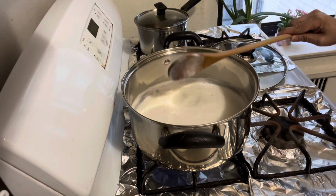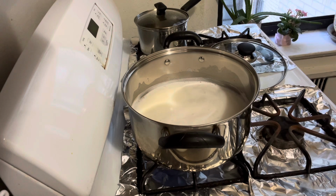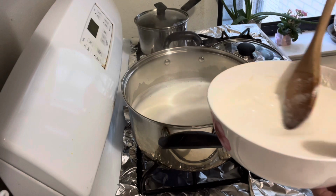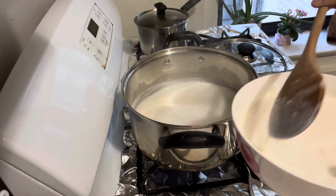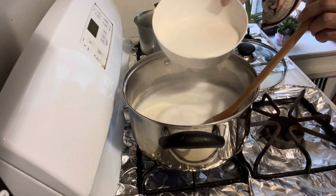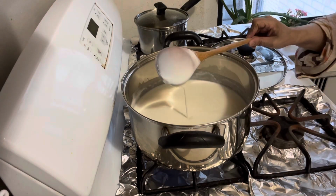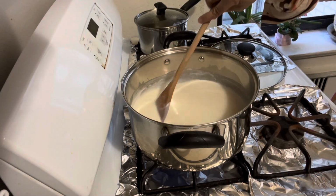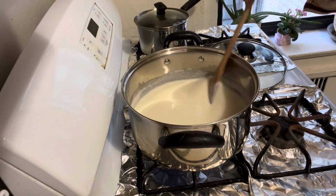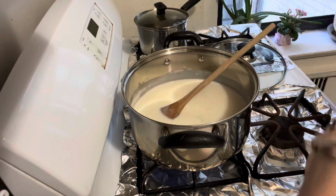Then add the mixture of rice flour and milk in it and keep the flame low. Mix it once, then add it in the milk. Keep on stirring. Cook it on medium-low flame. When it starts to thicken up after 3 minutes, then add Kewra water and cook it on medium flame for 4 to 5 minutes.